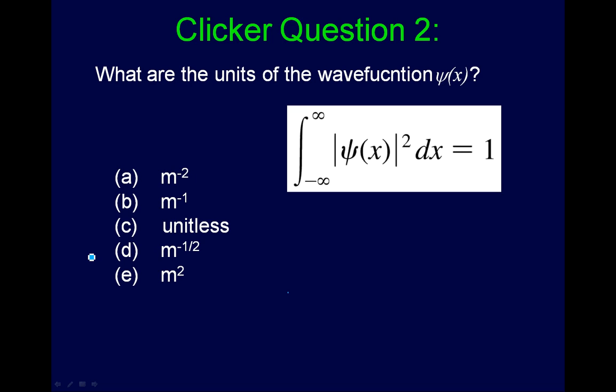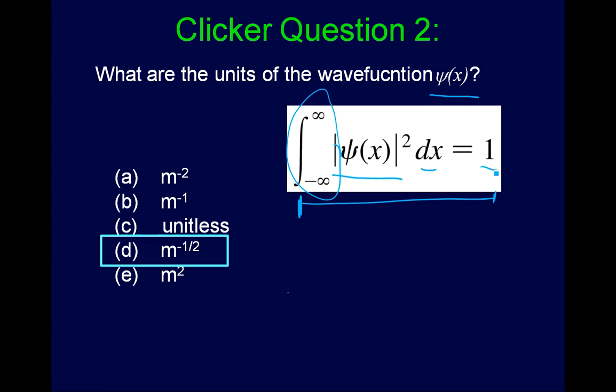So to me, the biggest differences between the wave function and our state vector can be seen in this clicker question. We're asking, what are the units of the wave function? So we're going to shift our interest to this thing, the wave function, psi of x. And maybe you've seen in the texts, this is how we define normalization. If something is normalized, we can say that the integral over all space of the wave function squared dx is equal to 1. Well, in order for this to be true, what are the units of the wave function? So give this some thought, and we'll talk about it.